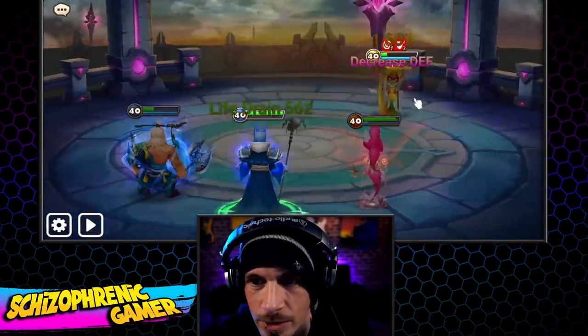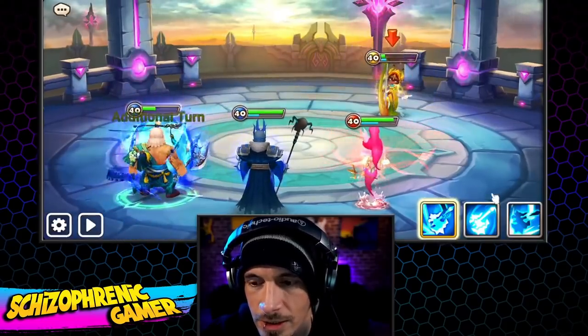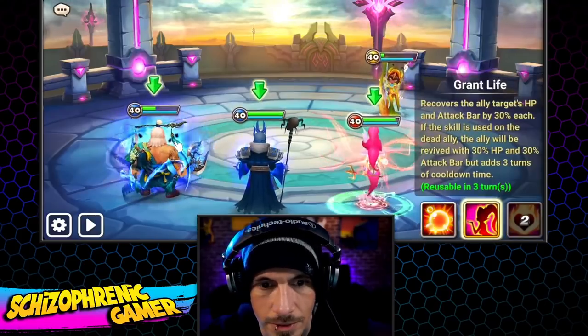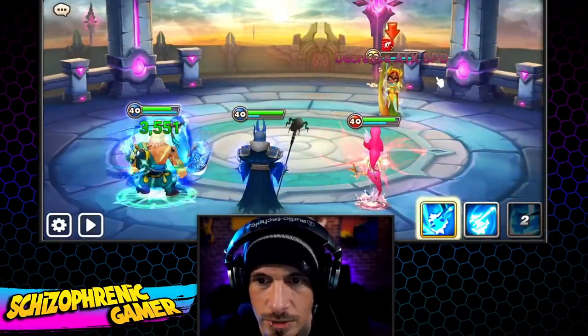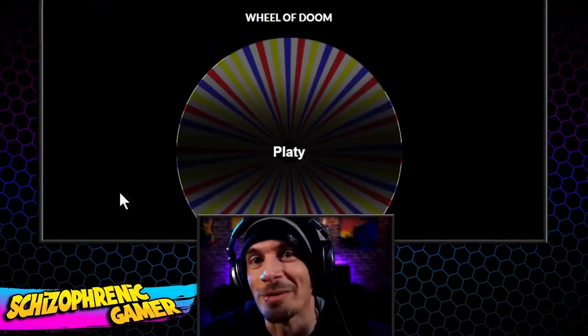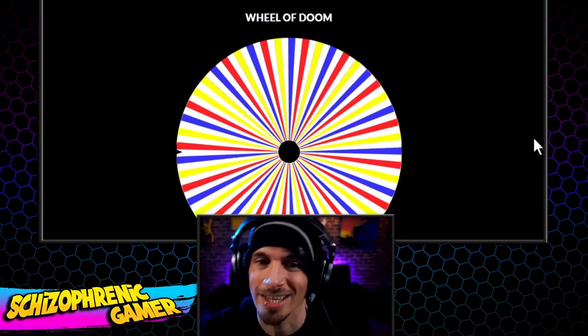If he didn't heal himself, we also have the Platy there, right? There we go. Okay, so we'll do one of these. We don't even really need to do that. We'll do one of heals, and then we'll do confiscate. He's built more tanky, that's why he's not doing that much damage. So, there we go. Spin number 8, I know we're gonna get Platy again. So let's watch the Platy, and then we'll spin again.